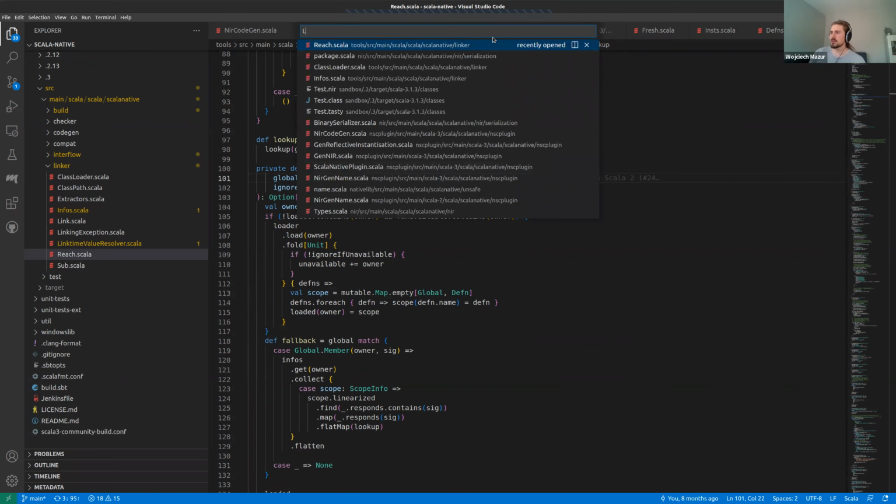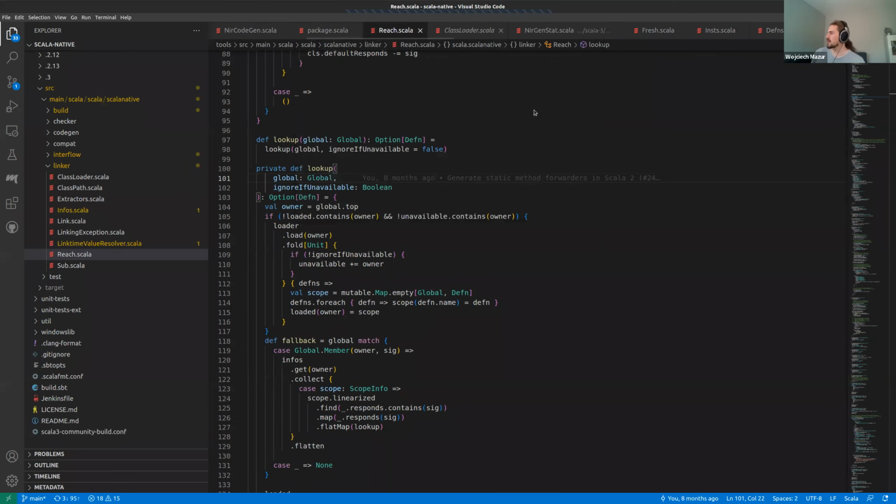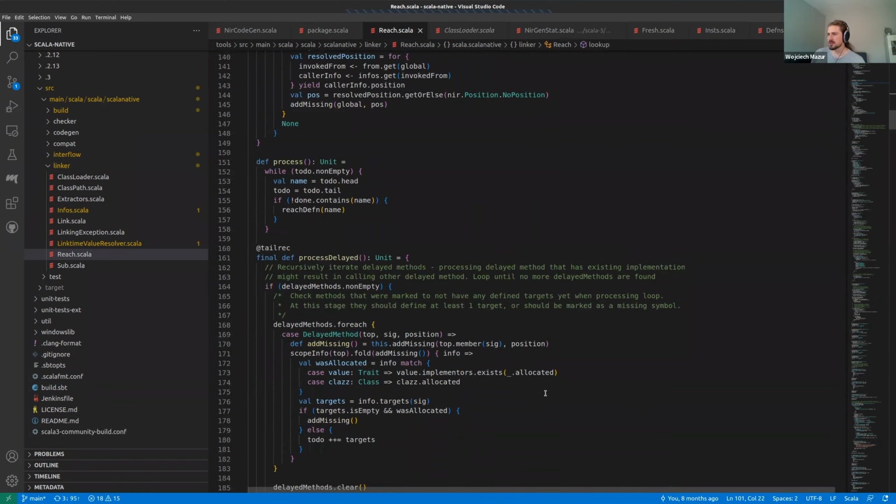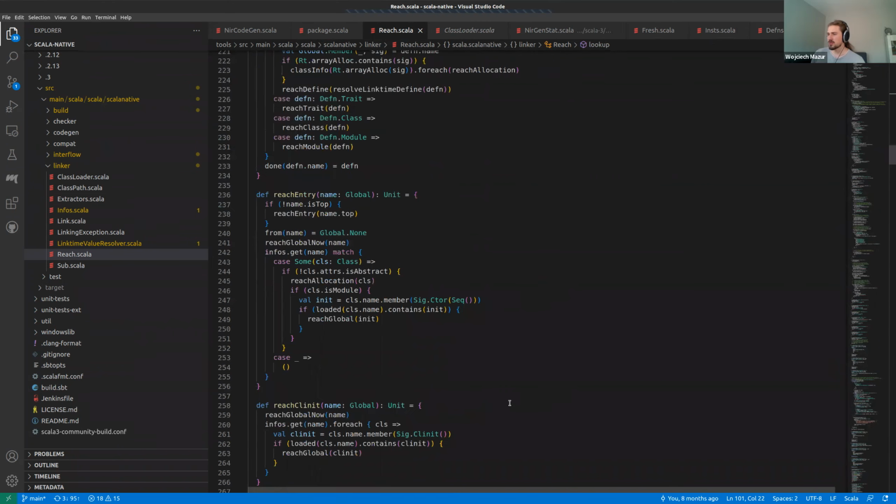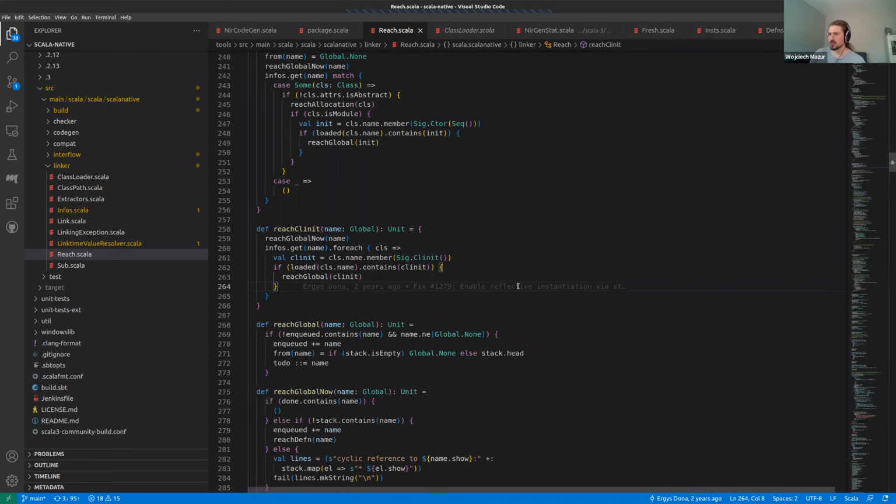So we have a very interesting trick here, which is link time if conditions, and I will maybe try to show how they look.